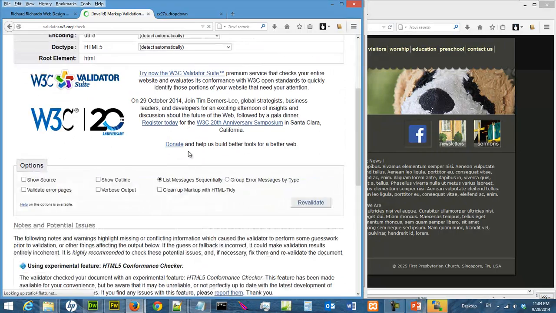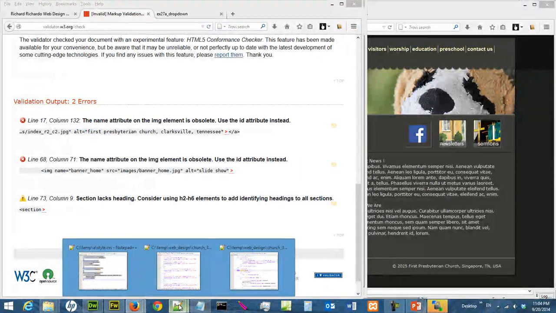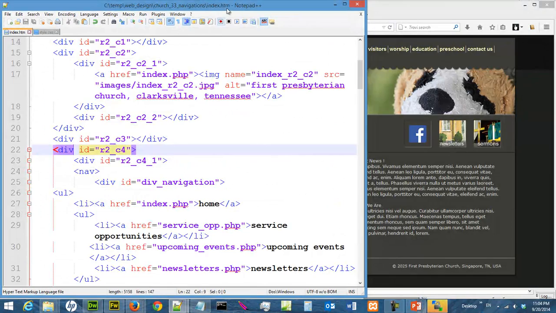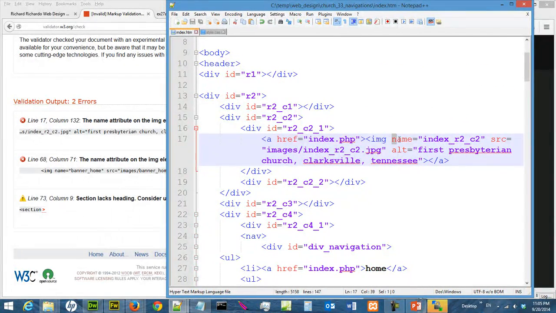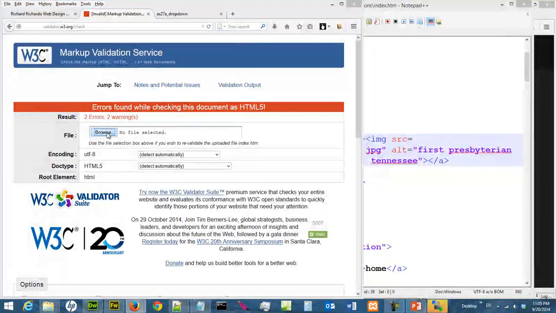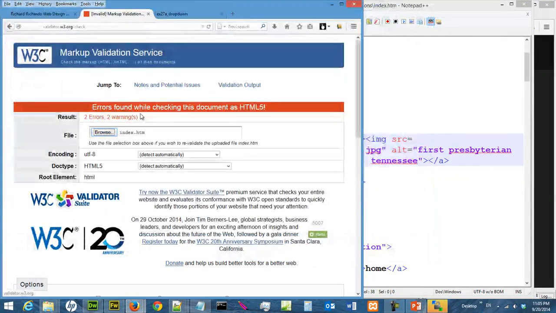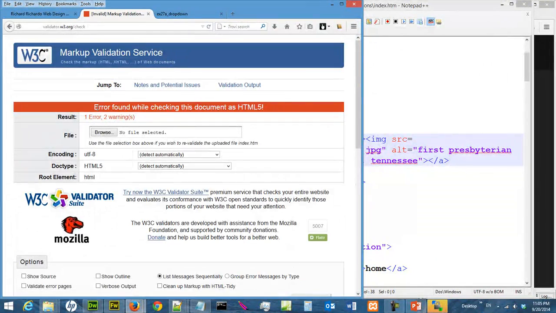Okay, 2 errors. Let's check it out. Line 917, name attribute is obsolete. Okay, so let's go fix that. They say the name attribute is obsolete, so let's get rid of that. Let's do a browse again. Okay, I fixed that error.